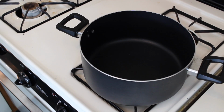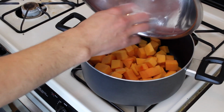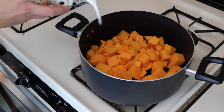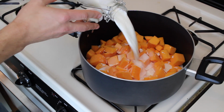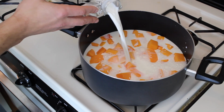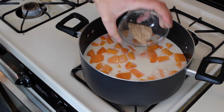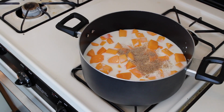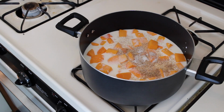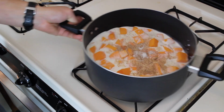So for the butternut squash puree, we're gonna take diced butternut squash, put it in a pot, cover it with the milk. I like to add a little bit of nutmeg, a little bit of salt, bring it to a boil and cook it until it's soft.